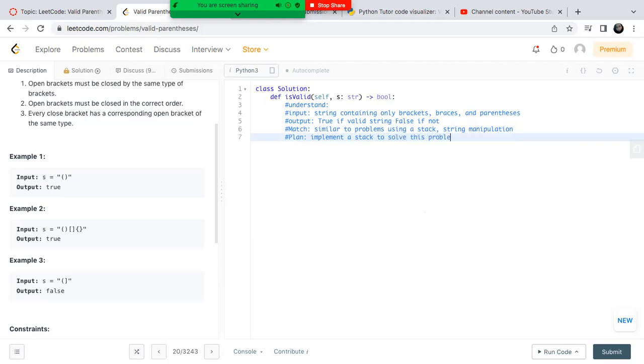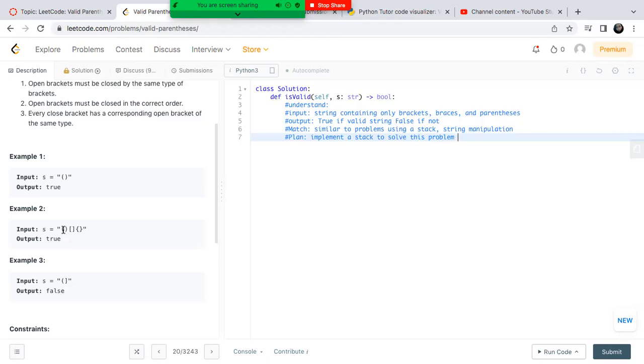Basically, what we're going to do is create a stack, and we're going to put in all the left braces or brackets or parentheses, and we're going to see if they're closed by some kind of right brace or bracket or parentheses.